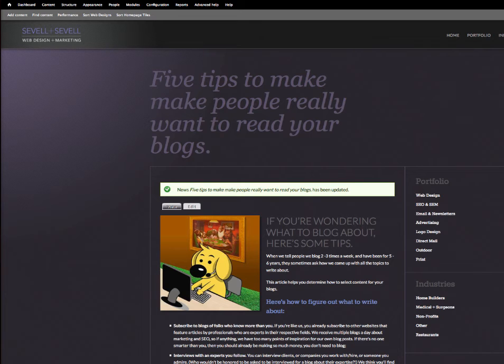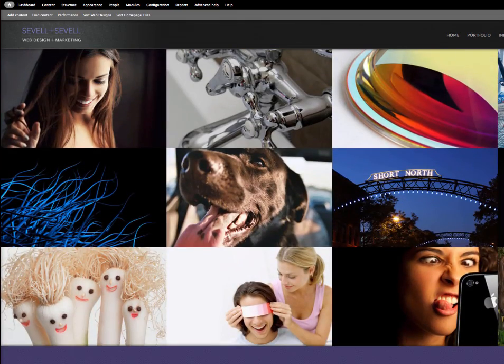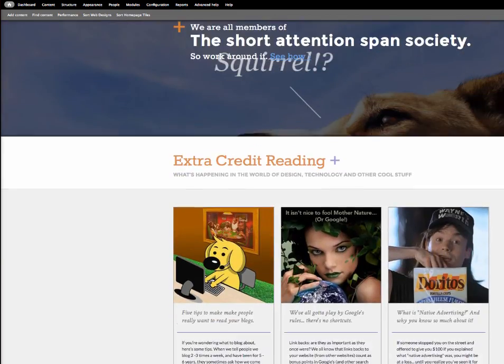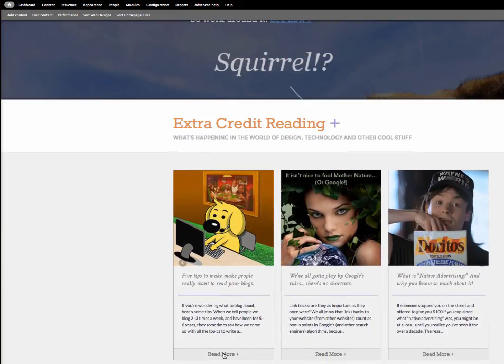The next screen that comes up will be your blog post. You're still in your content management system, which is why you're seeing a little sentence here and the view and edit tabs. However, if you want to check your blog and see how it looks, scroll up to the home icon in the top left corner and click, and it'll take you to the home page of your website where you can take a look at your news article.